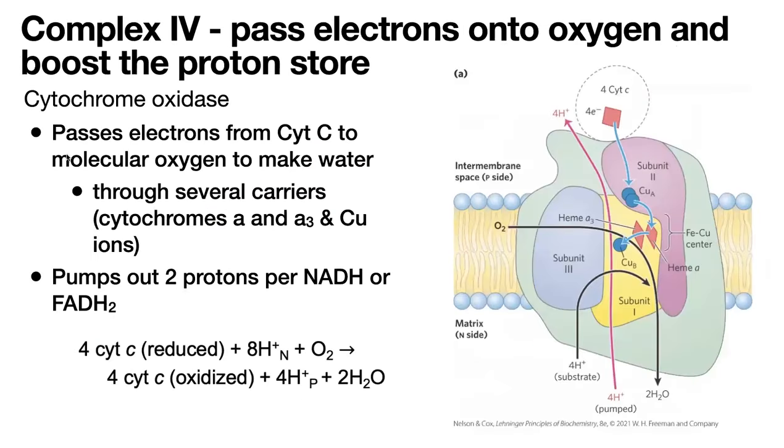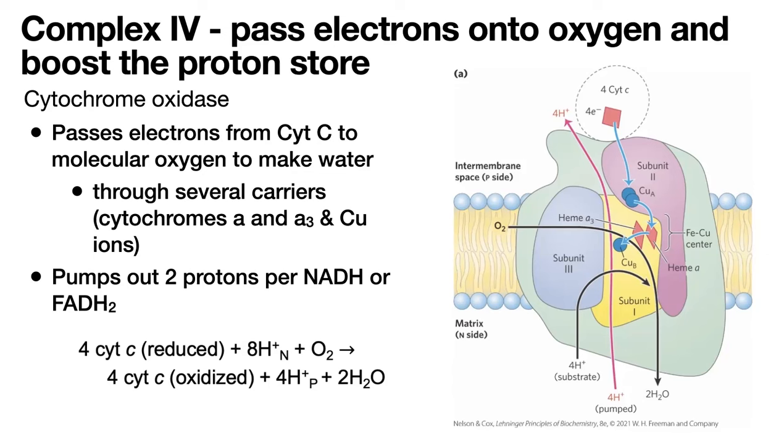Now you've got those cytochrome Cs that have those electrons. So at complex 4, now we're going to take those electrons from cytochrome C and pass them on to oxygen. Oxygen wants them really, really badly, remember? And so this is going to be highly energetically favorable. We're going to use it to drive the pumping of protons again, because we get that big boost. And in the process, we're going to be making water.